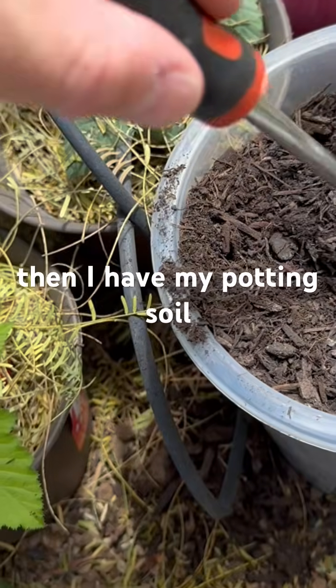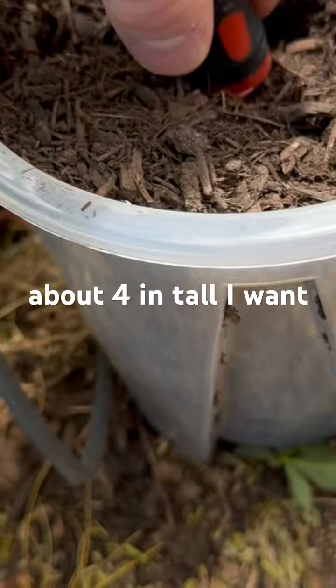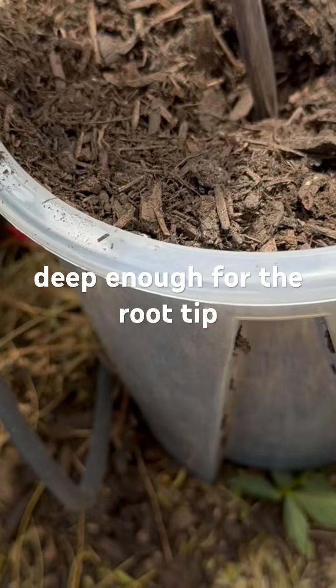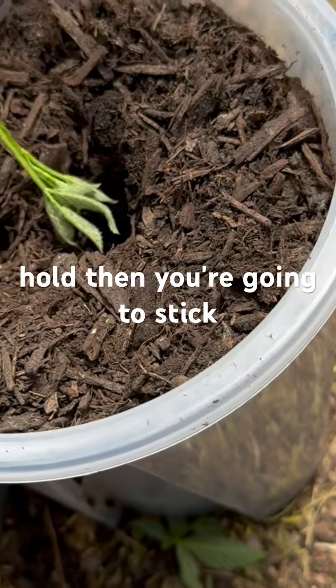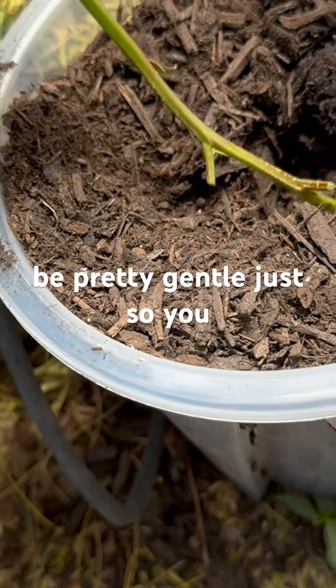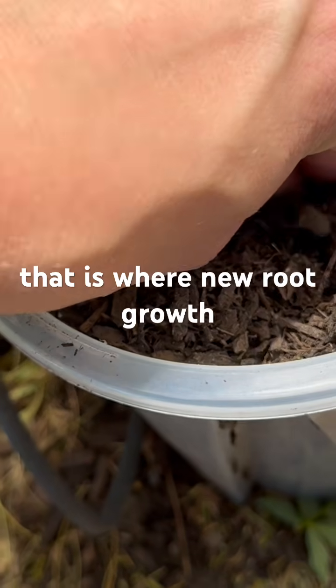So then I have my potting soil here, and I'm going to just create a little hole. This is about 4 inches tall. I want to make a hole that is deep enough for the root tip to go far down and really hold. Then you're going to stick the root tip down like so into the hole. You want to be pretty gentle just so you don't damage the root tip, because that is where new root growth is going to happen.